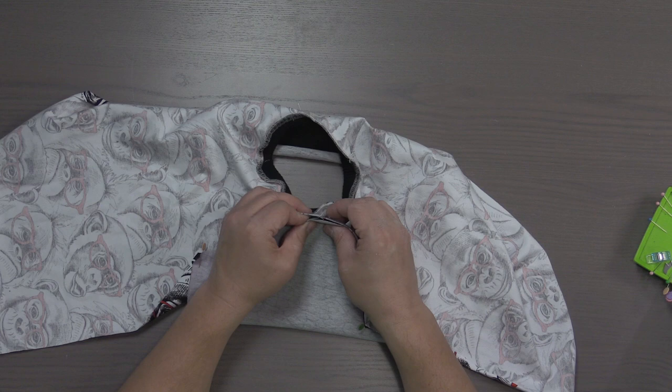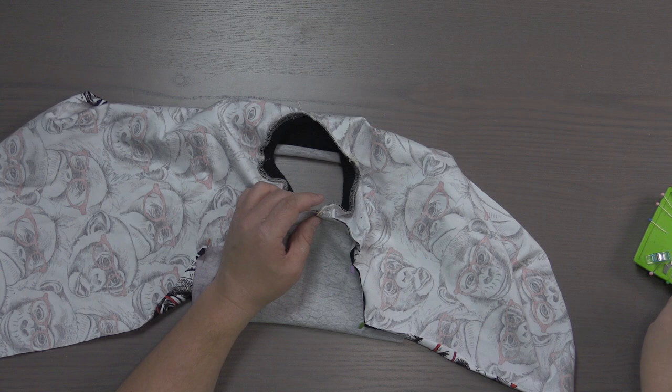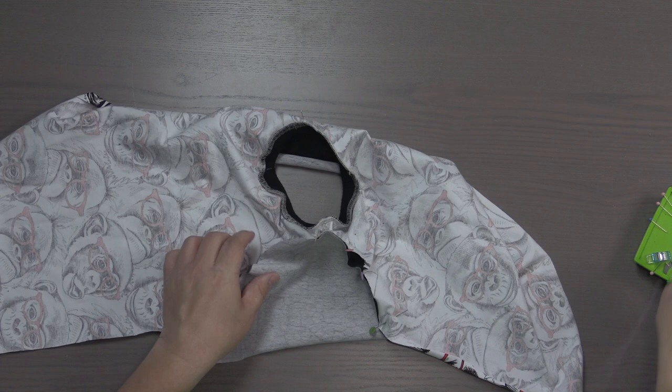It'll be all right. Now, be aware that if you're using different types of fabric or knits from different makers or different runs, they might have a little bit different stretchiness to them. So just be aware. But when we run it through our machine, we don't want to pull it too much.